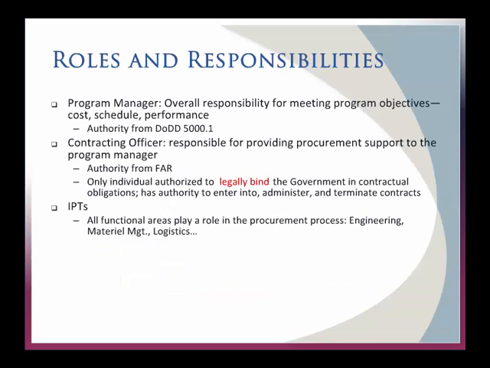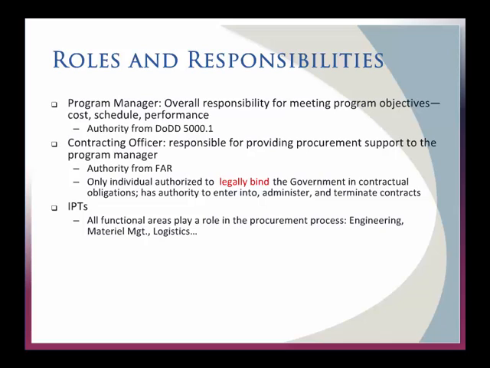So roles and responsibilities. The program manager, which is what you might be doing, has overall responsibility for meeting the program objectives. But please understand, if you're the program manager, you are likely not the contracting officer. And you'll see later on in this briefing, contracting officers have very special responsibilities that only they can do. And don't step over that boundary or you could get yourself into a lot of trouble. We're talking about dealing with money now. There's a lot of things that I highlighted there, legally binding. You do not want to step over the boundary when you're talking about money.